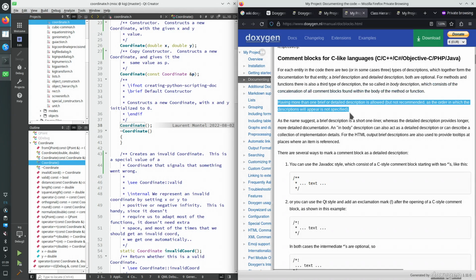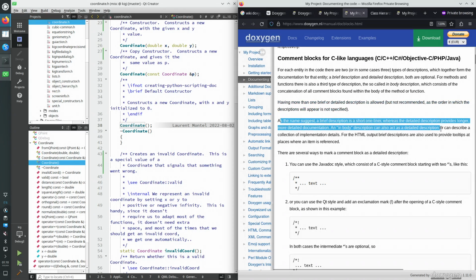Okay, it's not customary to have more than one brief or more than one detailed description. The brief description is a short one-liner. The detailed description is a longer paragraph. And then brief descriptions are used to provide tooltips where you have references to that item.